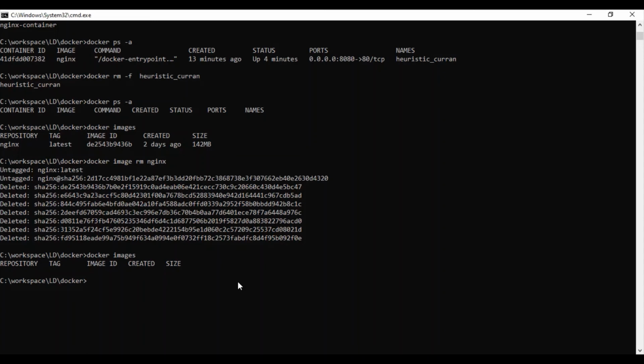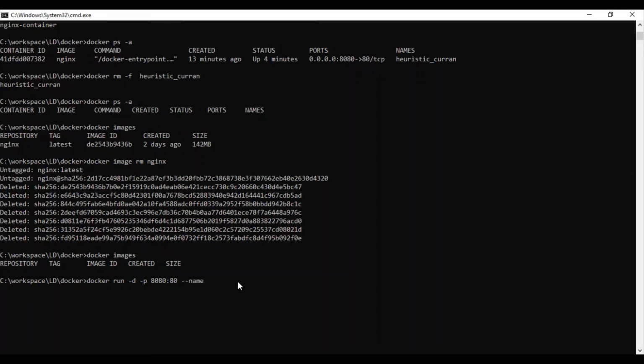Okay, so right now we don't have a container on our local, we don't have any image on our local. So what if I want to directly run a container without pulling a new image on our local? Okay, let's try this. Docker run. I'm going to run a container in background mode. The host port will be 8080, binding with container port 80, which is the default for Nginx.